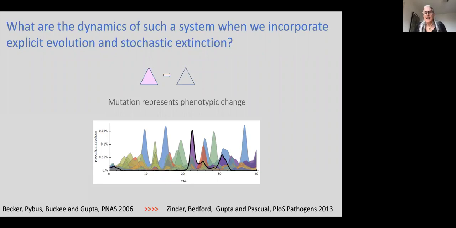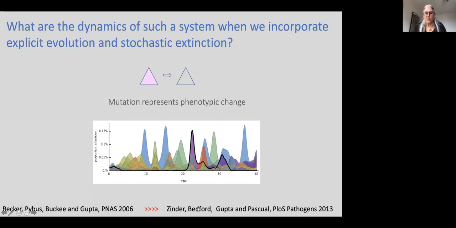Now, I provided before some explanations for the limited diversity of influenza H3N2, and in a paper in PNAS 2006, this model that I just showed you was revisited as an alternative explanation to the one I gave you. Essentially, this limited set of possible strains could lead under some parameters in this cyclic or more chaotic regime to something resembling influenza.